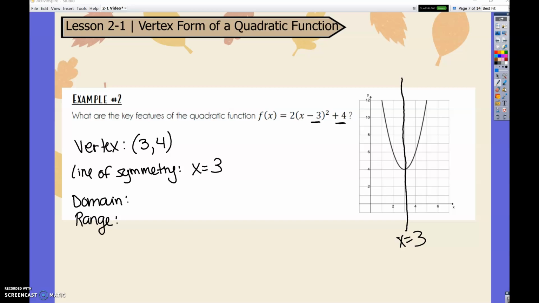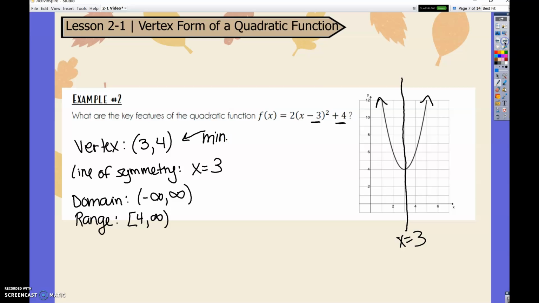We may take it back to asking about domain and range. So for example, this parabola would go on forever. We don't have the arrows, but we could. The domain would go from -infinity to infinity. And our range, remember how high or how low it goes, would start at 4. It's the highest or the lowest y value it has, all the way up to infinity. One thing to note, they may ask if it has a minimum or a maximum. Because it opens upward and it goes up forever, we also refer to this vertex as a minimum value.